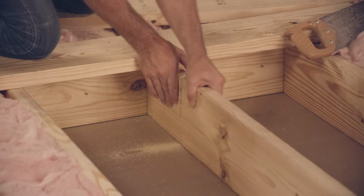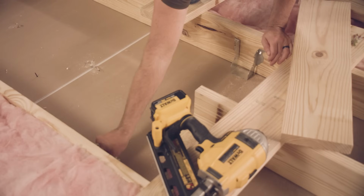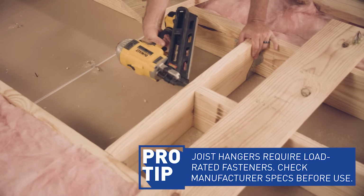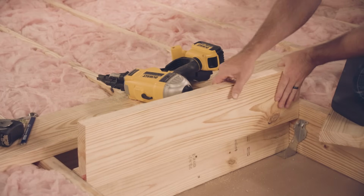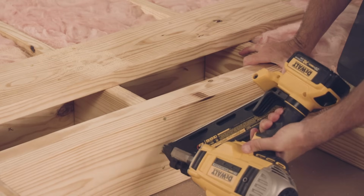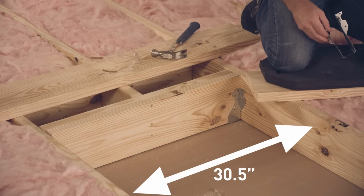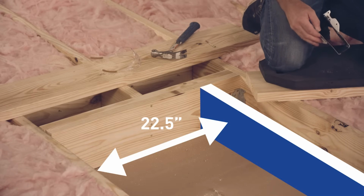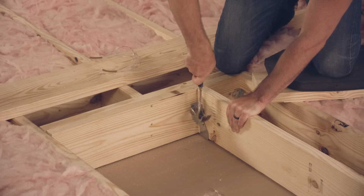Now that our joist is cut, we're going to put 2 pieces of lumber in the front to header it off and 2 pieces in the back. These 2 pieces will run perpendicular to the joist that we cut, and then we'll use this double joist hanger for support. We have a 30.5 inch span. We need a 22.5 inch span. So we're going to take another joist, run it parallel with this one, use a single hanger in the front and the back, and then we'll be set.